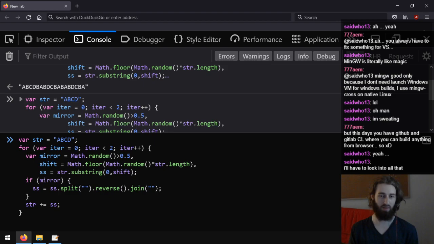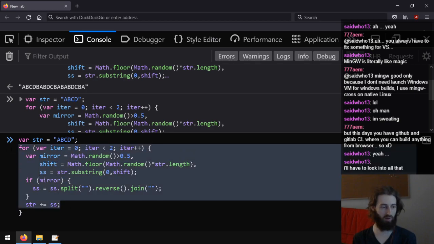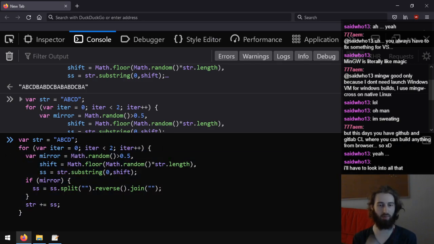So maybe mirroring B goes to C and mirroring A goes to D. Basically, I'm trying to figure out a pattern that will expand so you can predict it, but the pattern has to be pretty complicated.